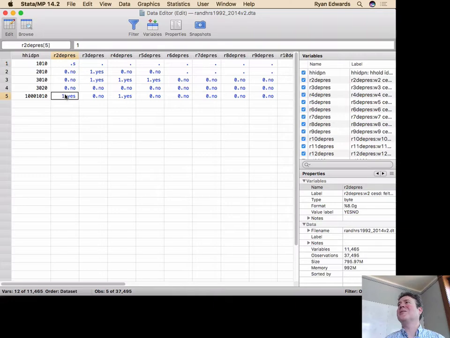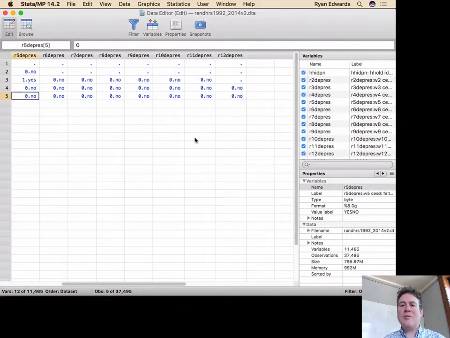It's the state dependence, or well, you know, it's not an absorbing state, right? You can be depressed in one wave, but not in all the waves. This person was not, and then yes, yes, yes, and then no, no, no, no, no. And here's somebody who was yes, no, yes, no, no, no, no, no. Okay. Most of these things in the core data are there for all of the waves in which response was recorded. And it is true that some people are non-respondents, but the coverage is pretty good.